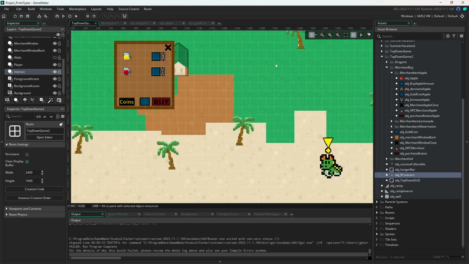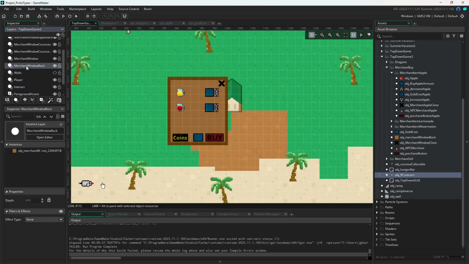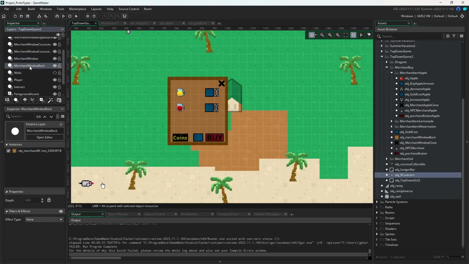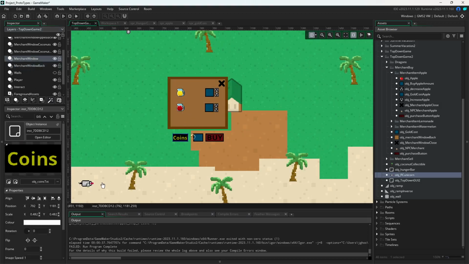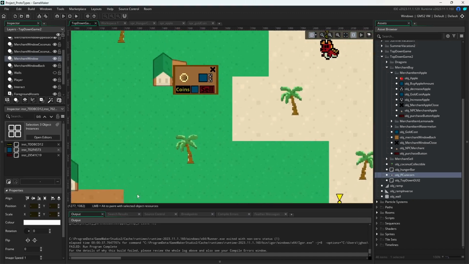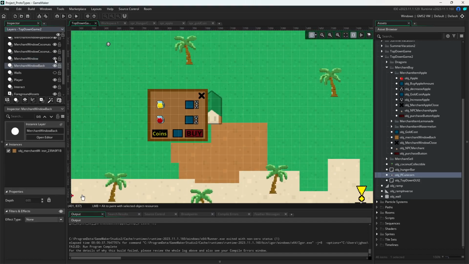Perfect. There we go. Now let's readjust this merchant window here. So we are going to go to the back and adjust to about there. We're going to go to the front and take these three and move it up. There we go. Going to move this.